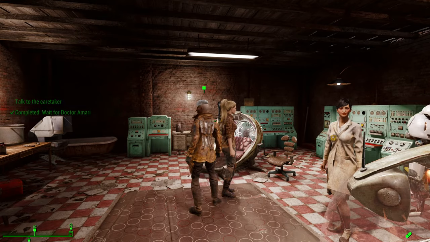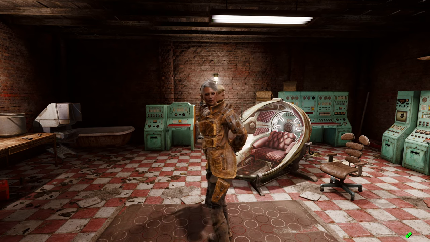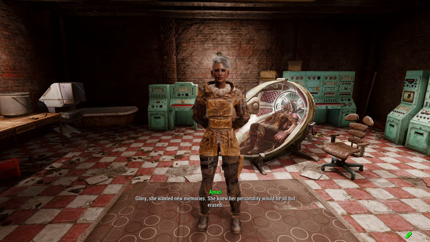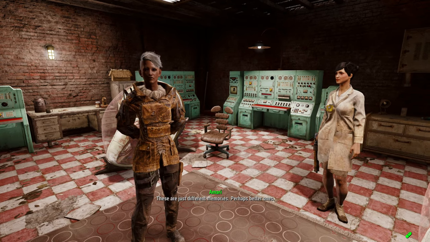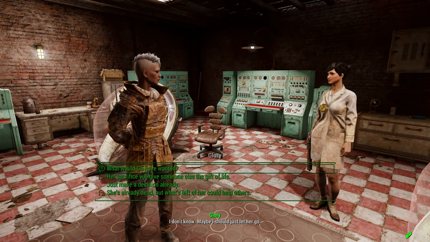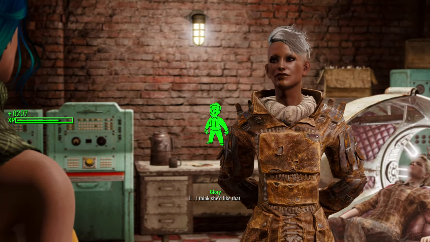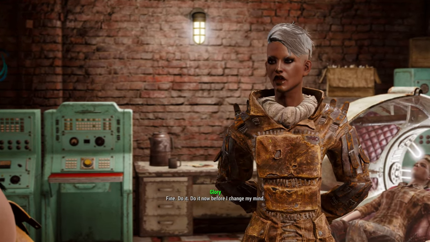April 2288. Well, hello. Are you the synth? Or are you the synth? That's the caretaker, isn't it? Glory. So you're the one that wants to put a robot brain in G519? She's one of my people. A friend. I promised to protect them. Glory? She wanted new memories. She knew her personality would be all but erased. These are just different memories. Perhaps better ones. I don't know. Maybe I should just let her go. Her sacrifice will give someone else the gift of life. I think she'd like that. Fine. Do it. Do it now, before I change my mind.